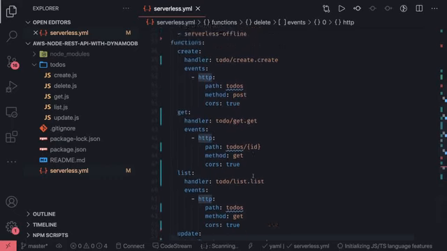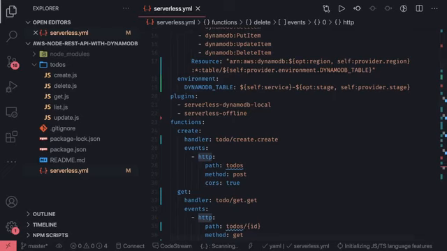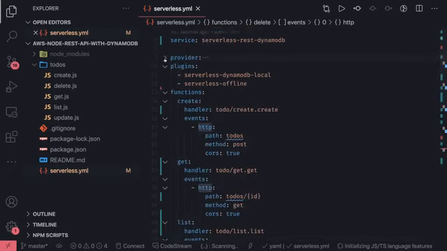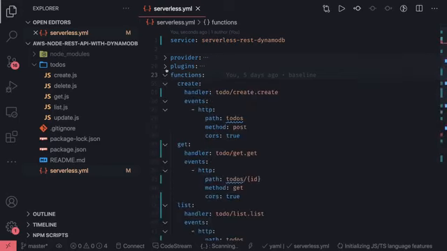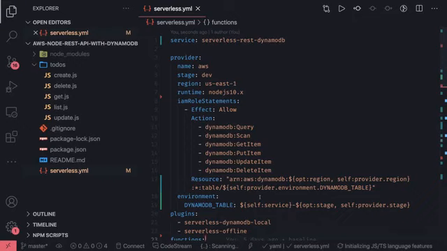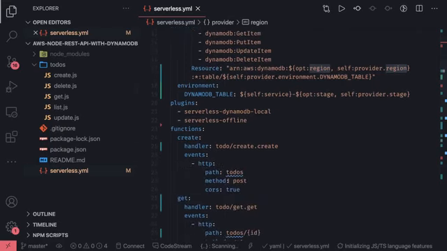Okay, so these are the basic mappings. I mean, we haven't created resources for the DynamoDB, like what partition key attribute names that DynamoDB table is going to have, that we will create in the resources. So if you see the main tags, we have the providers, we have the plugins, we have the functions. Functions is all the lambda function definitions. Plugins, provider, the global configurations, your environments, your timeouts, your concurrency, all these things you will define here. Timeout, memory, and all, if you want to override them, you will do that at function level, right?